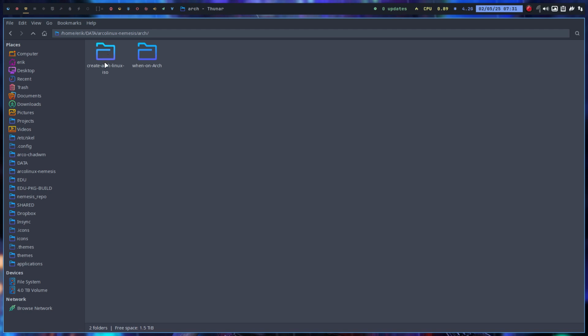There is this file, create Arch Linux ISO. I created it myself, and then I compared the official one with mine. And it was exactly the same amount of packages. So we can compare the package lists of both ISOs, the one I've built and the one that's from the official one. So this is the official one, official releases over time.